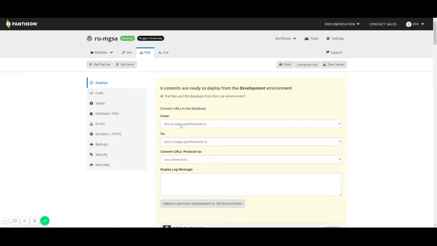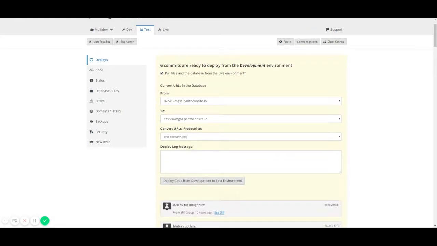So we're bringing the content from live to test, and we're deploying the code from development to test. So this is already all set by default, so you just have to click on deploy. You can add a deploy message here to leave it in the logs of what you are deploying. So I'm going to go ahead and deploy.